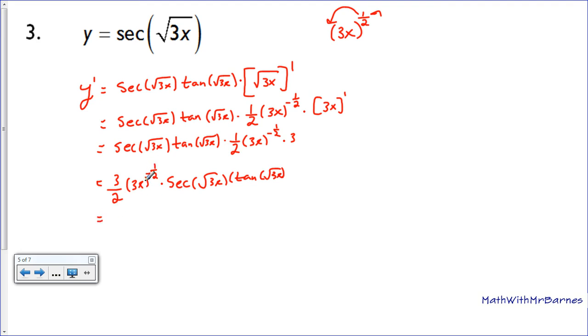One thing that some of your teachers or professors might want you to do is get rid of this negative exponent. Personally, it doesn't really matter. This still means the same thing. But if they do want you to get rid of that, this is what it would look like. A negative exponent takes things to the denominator: if it's in the numerator, it goes to the denominator, and if it's in the denominator, it goes to the numerator. And there, I wrote that bracket again. Dang it. All over. I already got a 2 here, so when I take it down to the denominator, it becomes a positive half, and then it becomes a square root 3x. So that's one way you could possibly see it. But personally, I prefer this way.